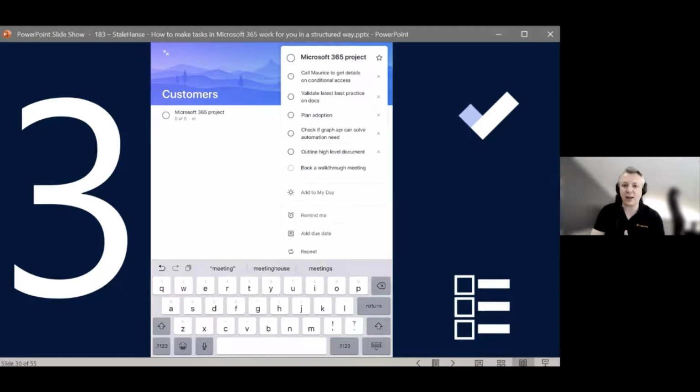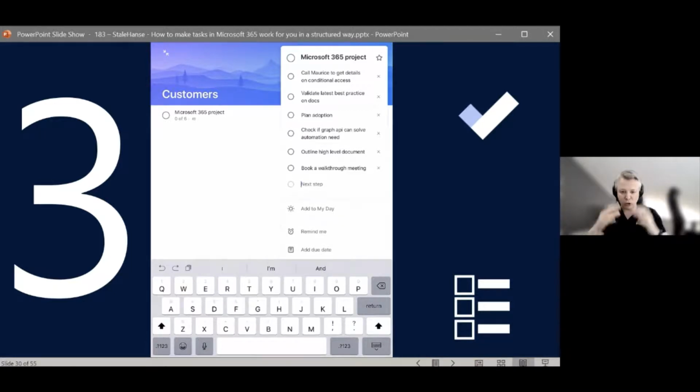And this is taken straight out of the book Getting Things Done, where you should brainstorm and note that down and create those subtasks, because the next time you're looking at that task, or looking at if this is a high priority task, what's my next thing? Maybe calling Maurice only takes 5 minutes. So I can do that when I have 5 minutes, instead of looking at the whole project where I need to reinvent every time what I need to do to move forward. Now I have done that and I remember it, and I can check stuff off, and it says ding every time I do that.